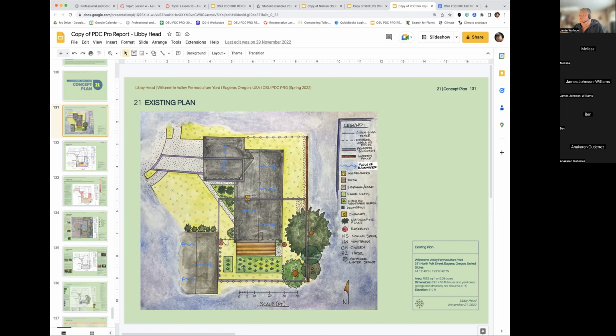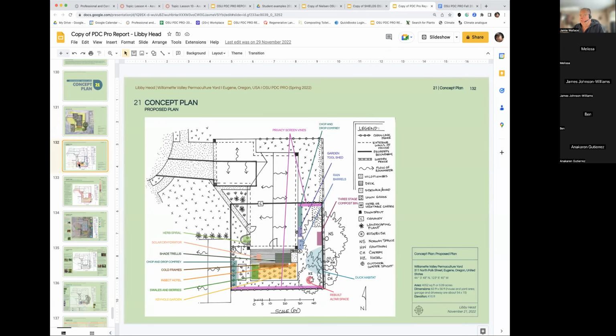And again, this is our existing plan. So that's a good first start. And then we have the proposed concept and all of the things that this client is hoping to do. Personally, I would not recommend doing your call outs in different colors, but I understand a person wanting to do that. I think it's easier to read when they're black text.